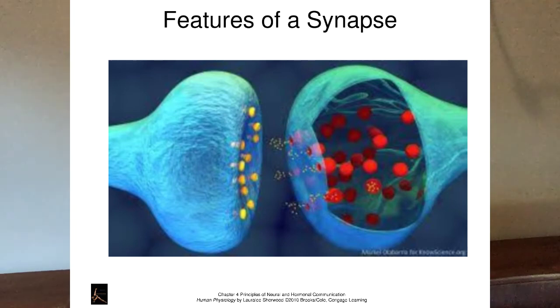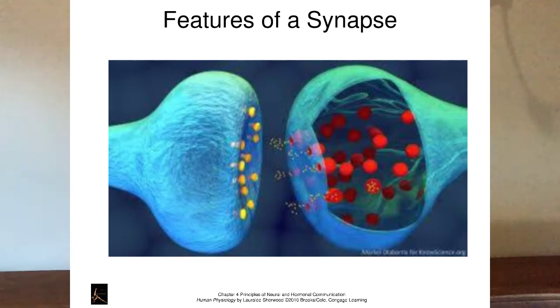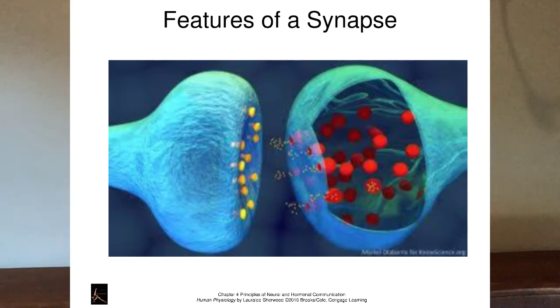So on the right side, that's the postsynaptic cell. And I'm sorry, that's the presynaptic cell. I meant to say presynaptic cell. I know that because inside of it, you see all those red balls. Those are actually vesicles that are filled with neurotransmitters. So the neurotransmitter is the chemical that's going to stimulate the postsynaptic cell to the left. One of those red vesicles is cut open, and you can see the yellow dots in there. The yellow dots are indicating the neurotransmitter that's stored inside of it.